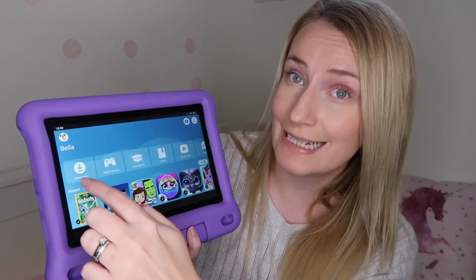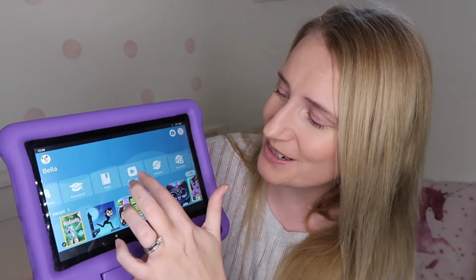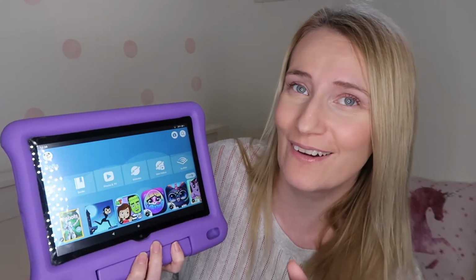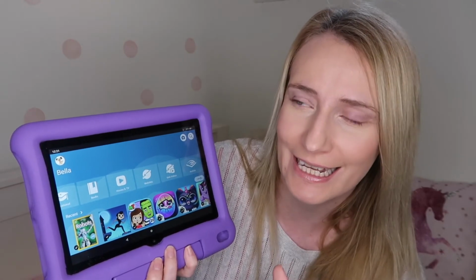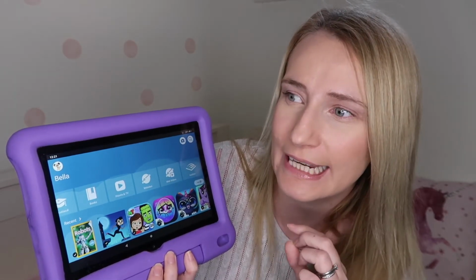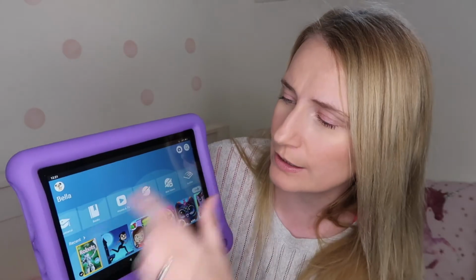When it comes to navigating around the tablet, your child can either look at their downloads, so things that they've played with before, they can browse through apps and games, they can look at educational content if they want to, books, movies and TV, websites, web videos, which is the first time the kids have discovered YouTube videos, and they have become so hooked on watching unboxing videos and other kids baking. Again, this isn't free-for-all YouTube on here. This is a highly filtered YouTube that is only age appropriate for your kids, and Audible content as well, so audio books, so they can look at things there.